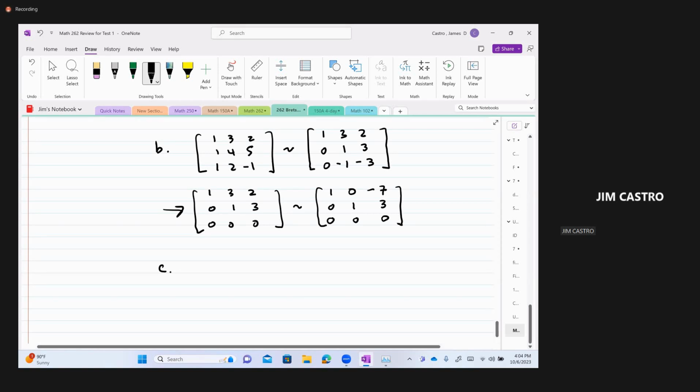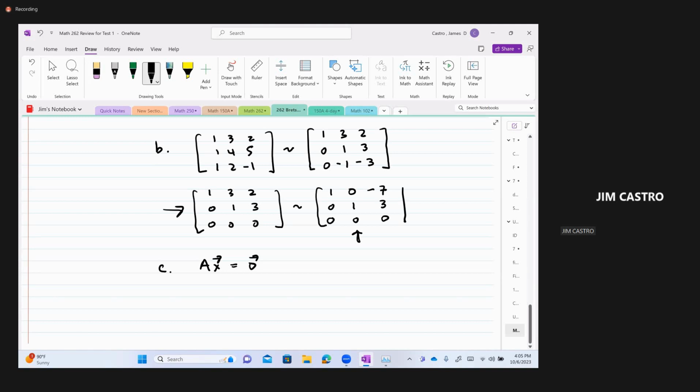And then part C, using A, find all solutions to the equation AX equals 0. So what we're doing essentially is taking the output of that transformation, turning it into equations where they're all equal to 0. This is the first thing we learned how to do with matrices, is to solve. We have the RREF, and there's the understanding that there's another column of zeros once we start thinking of it as a homogeneous system of equations, because now it's AX equals 0. Now we don't need to write those. They'll be completely unaffected by any row operations. They're all 0, so they can't be affected.